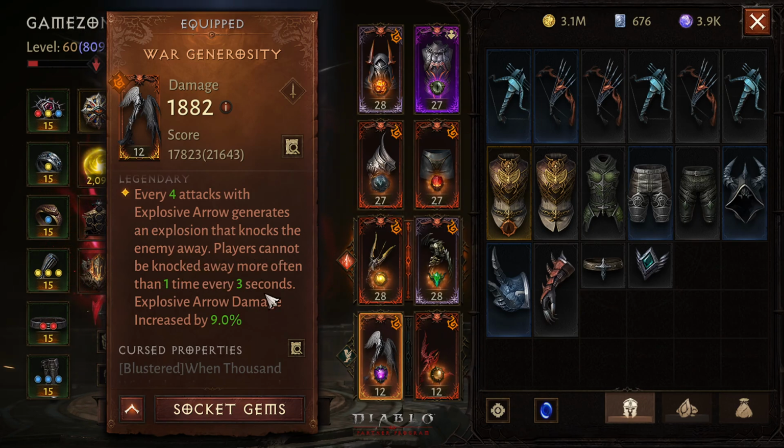Players cannot be knocked away more often than one time every 3 seconds. So you guys know that knockback shot has been nerfed down to only able to knock an enemy once, but if you use this, you can still do it every 3 seconds against a player, and also it is going to do an explosion that is going to deal a lot of damage.